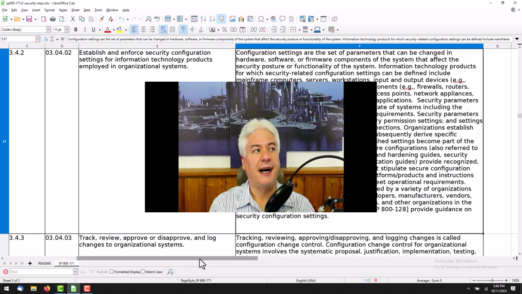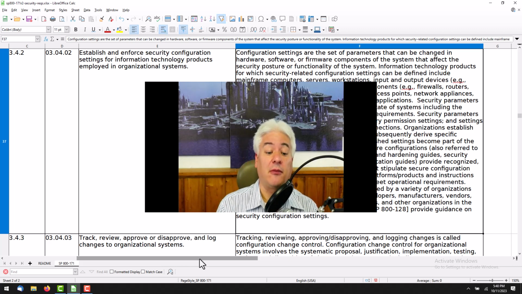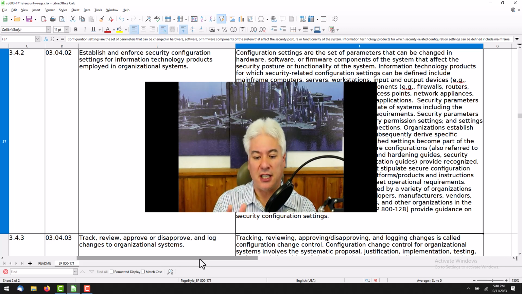So what are some of the things that you might want to lock down? They don't really give you a ton of examples here. There's some very vague language. NIST is trying to be a generic framework and a standard. It's not telling you exactly what to do so much at the technical level. So if I had a Windows environment, you may want to, for one, lock down USB drives. We already talked about that. That's a good one.